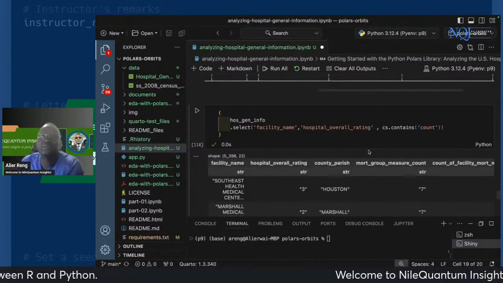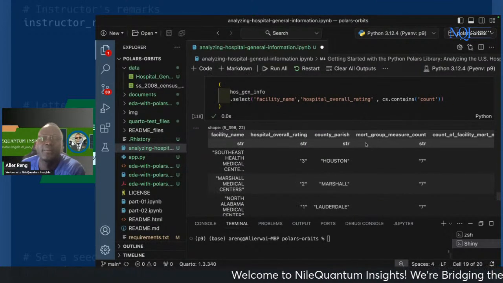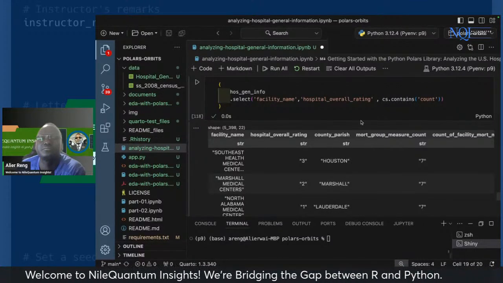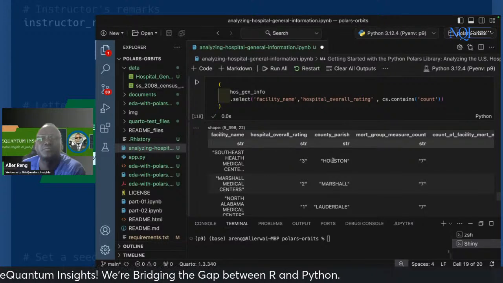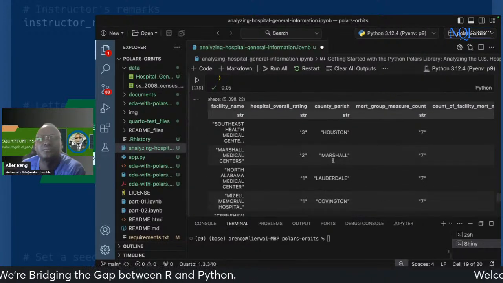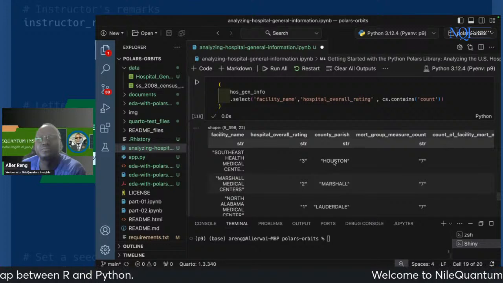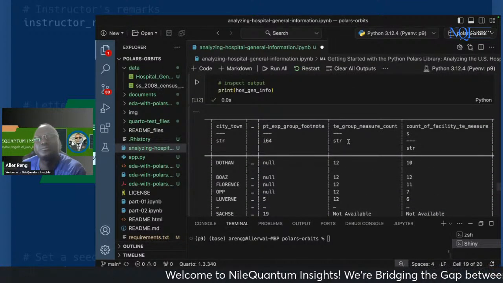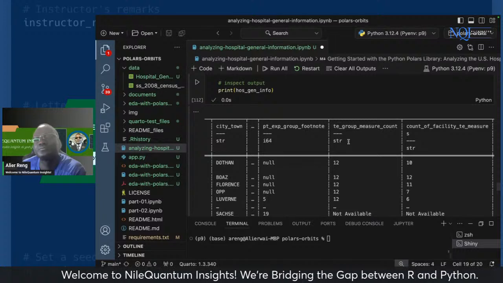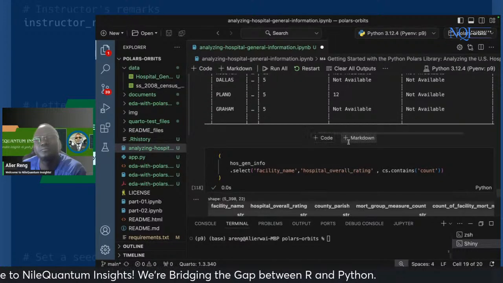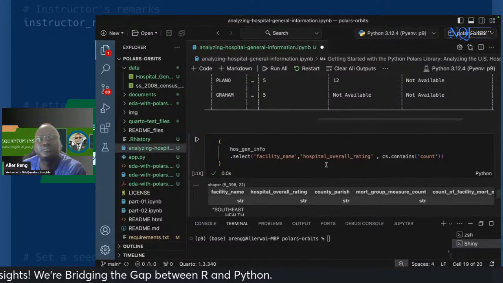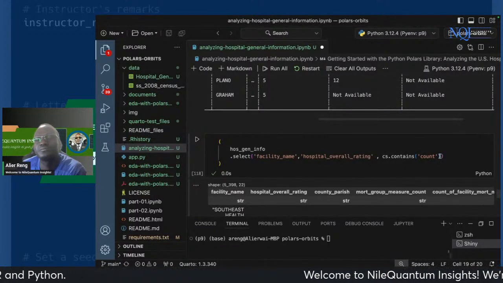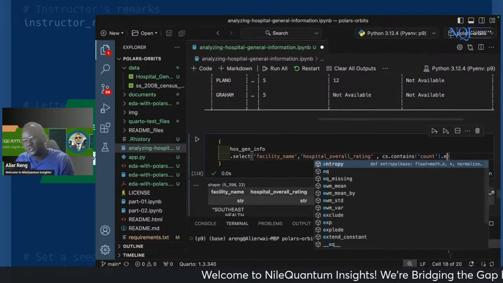So we are going to keep these columns, and then let me try this one. Dot exclude.